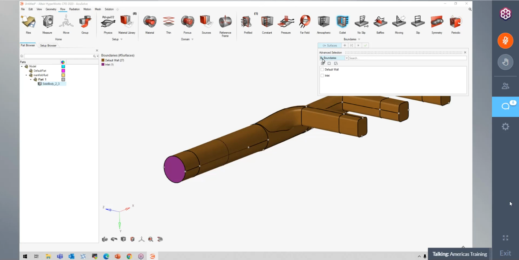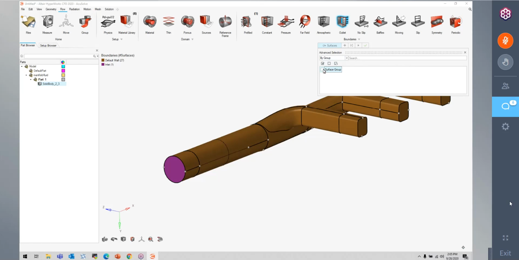So for example, right now, everything's a list of boundaries. So I can select everything by boundaries if I wanted to. But if I click on that, there's a list of different ways that you can select different things in your model, which is handy when you have a very complex model. So for now, you can see that we have this option set that says by group. So if I click on groups, it'll list all of the different groups that I created down here. So right here, you can see that I have this surface group.